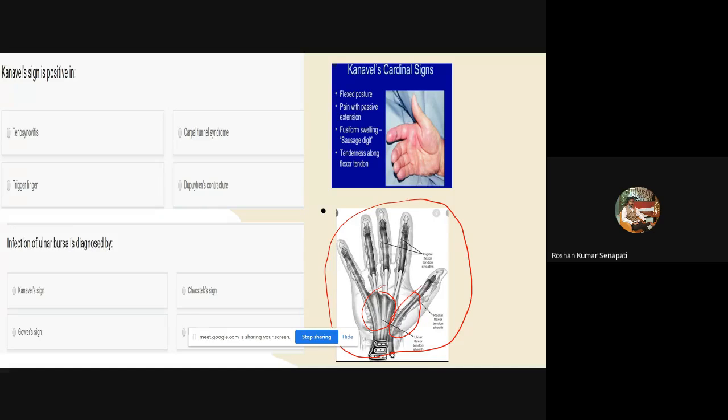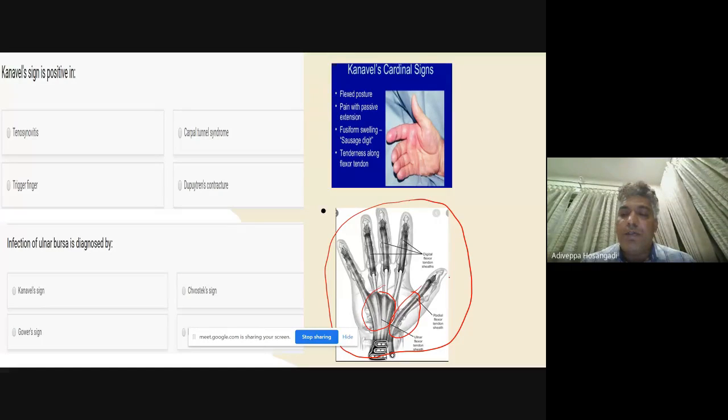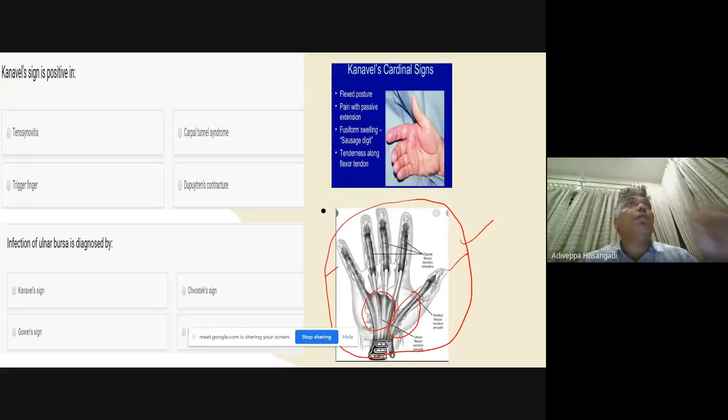Yes, sir. Whenever there are infections of the tenosynovium of the flexor tendon of the thumb and little finger, they are dangerous because the infection can extend up to the wrist, as they are connected to the ulnar bursa and radial bursa respectively. Okay, so this is a brief anatomy of the tenosynovium of flexor tendons. Please remember this. And how do you identify them?